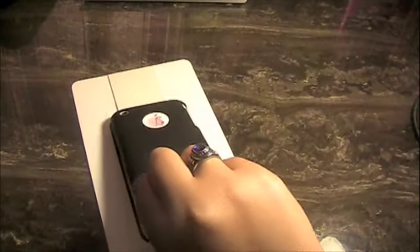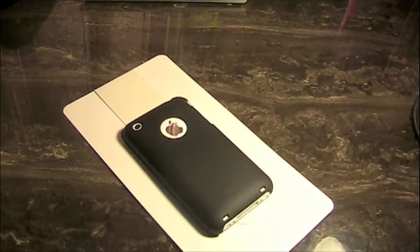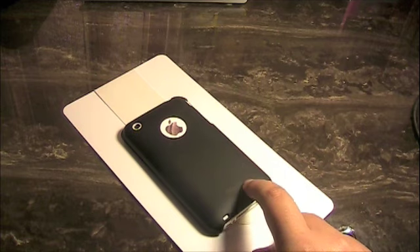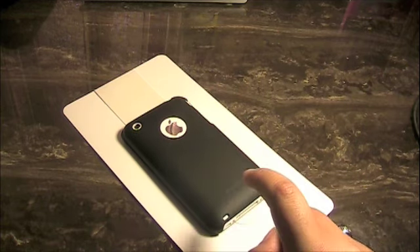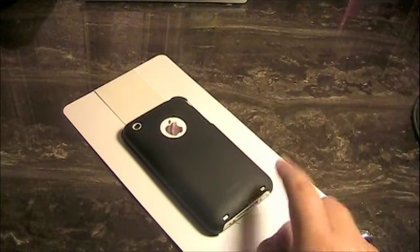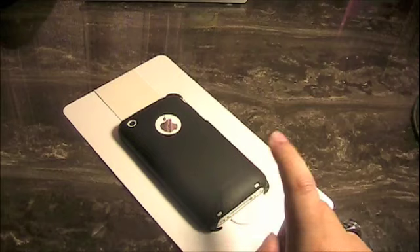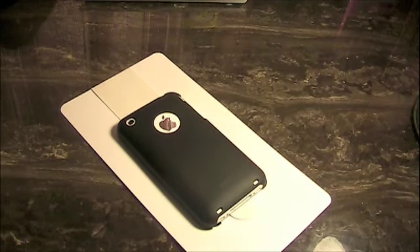This reminds me of a Seidio Inno case but a minimal version — it doesn't have the front but it has the back, and it feels just like the Seidio Inno: really smooth to the touch, very sexy looking. Look at that — it doesn't add anything to the phone, very thin, feels like nothing is on the phone at all, and you get that nice hint of the Apple logo. Definitely check out the Moshi iGlaze for $19.99 on WirelessRage.com in black, white, and red.